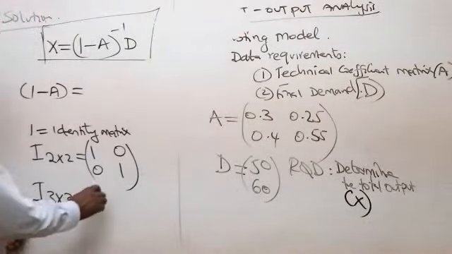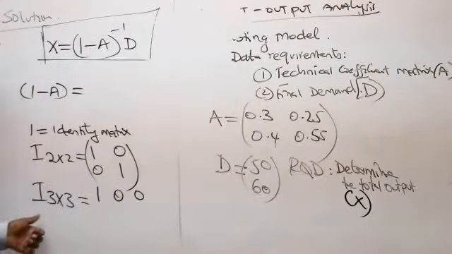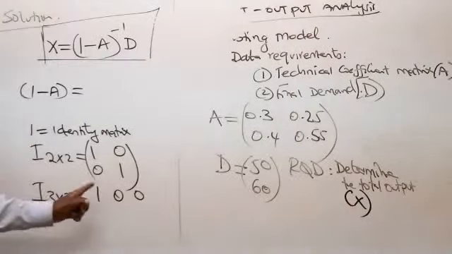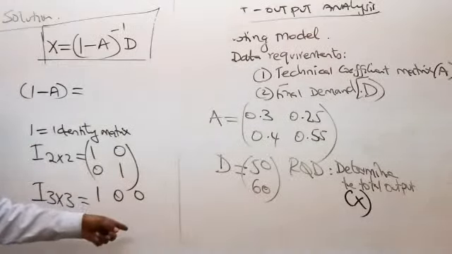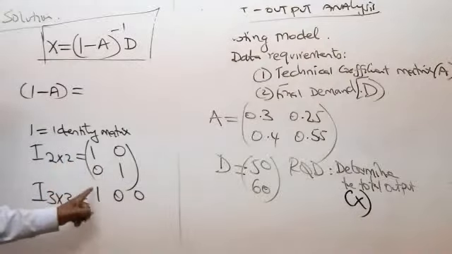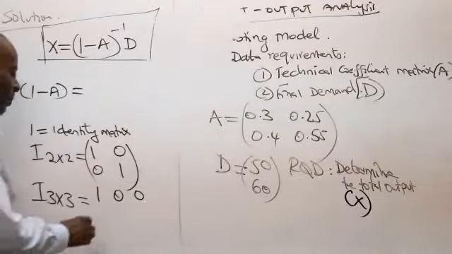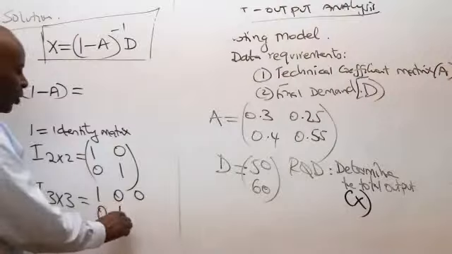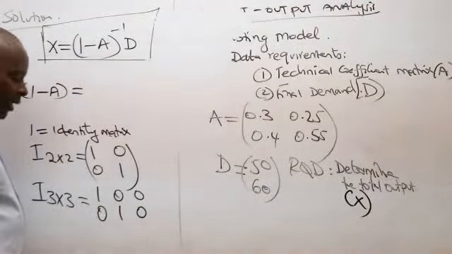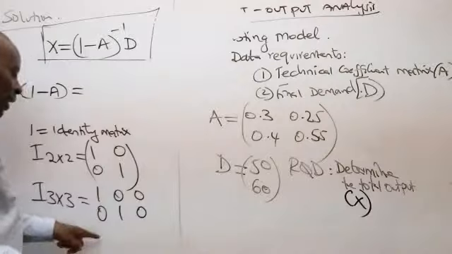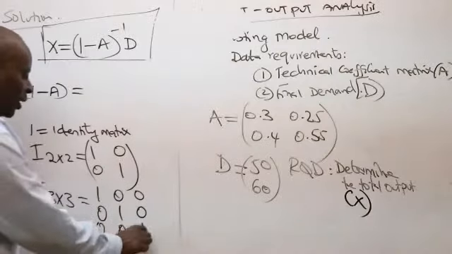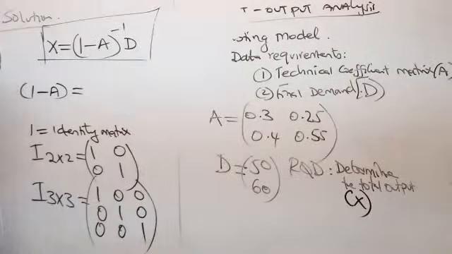Ashajua kwamba the top row itakuwa 1, 0, 0. Look at what James has written for us there. Top row itakuwa 1, 0, 0 because we're going to 3 columns. And then remember, once 1 has appeared, we can never have any other number there other than zeros. Nikija kwa ya pili, sababu 1 imesha appear hapa lazima nianze 0. So niseme 0, 1, 0 like that. Right? Nikuja ya tatu, hapa already 1 iko hapa, so lazima itakuwa 0, itakuwa 0, itakuwa 1 like that. That is it. It's called an identity which is 3 by 3.